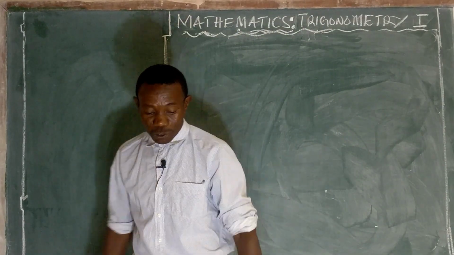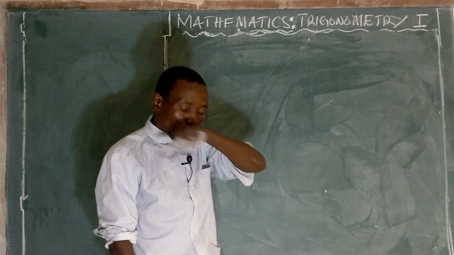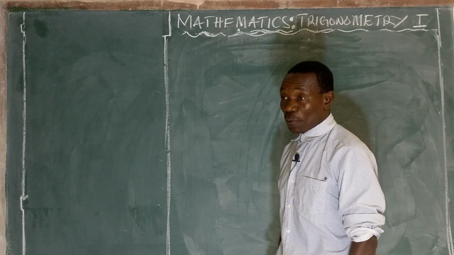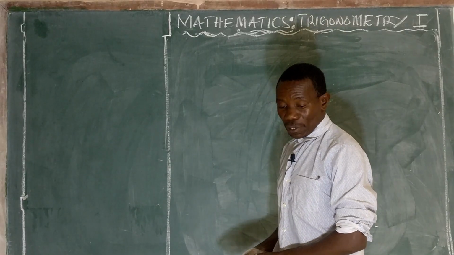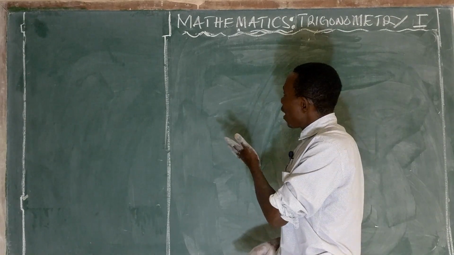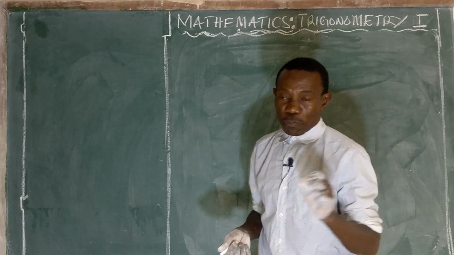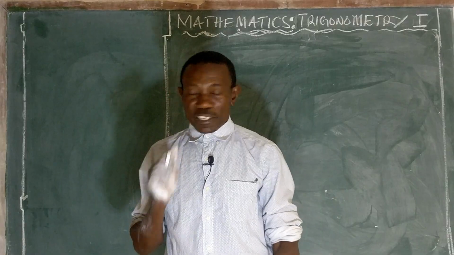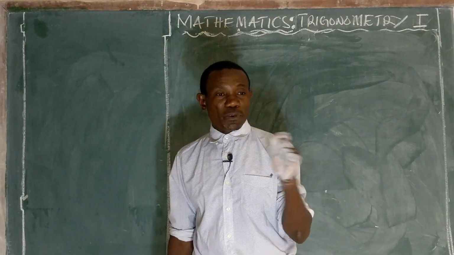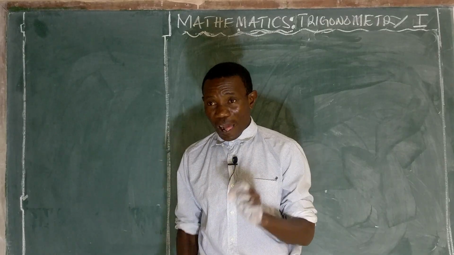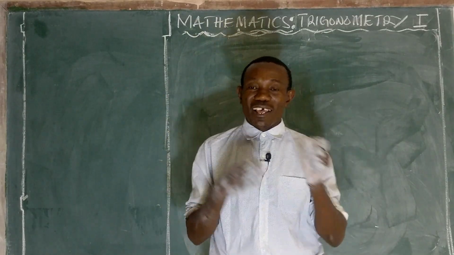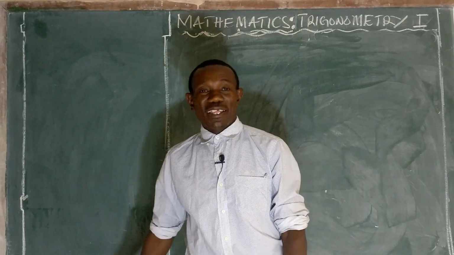This is the first part of the trigonometry where we need to know how to use the ratios to work out the problems. It's not very much an issue about the solving, but more importantly, when you are given a problem, the decision of choosing a ratio. That's why it's a problem amongst you students mostly. How do I choose a ratio? Which ratio to use? Tan, cosine, or sine?